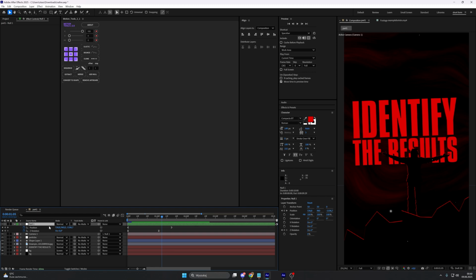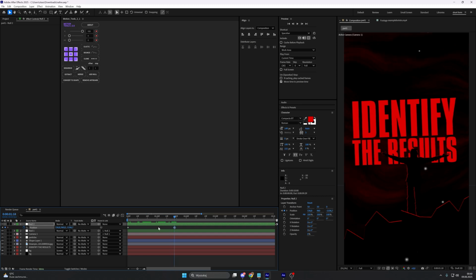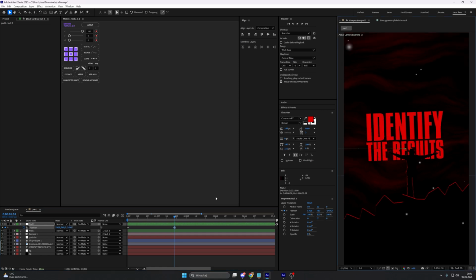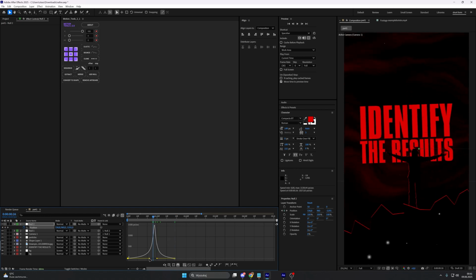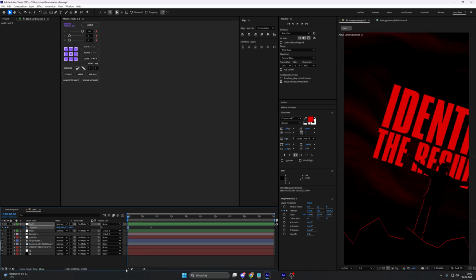Let's link another null to this null. Okay, let's go to position, let's create first keyframe right here, second keyframe right there, perfect. And now let's go to second keyframe and let's do this final zoom out. Okay, exactly like this. Right now let's go to graph editor, let's go to speed graph and let's do this type of graph with the peak somewhere here. So a little few frames before first second mark, and it should be in this shape. Okay, perfect. Let's see how it looks like.